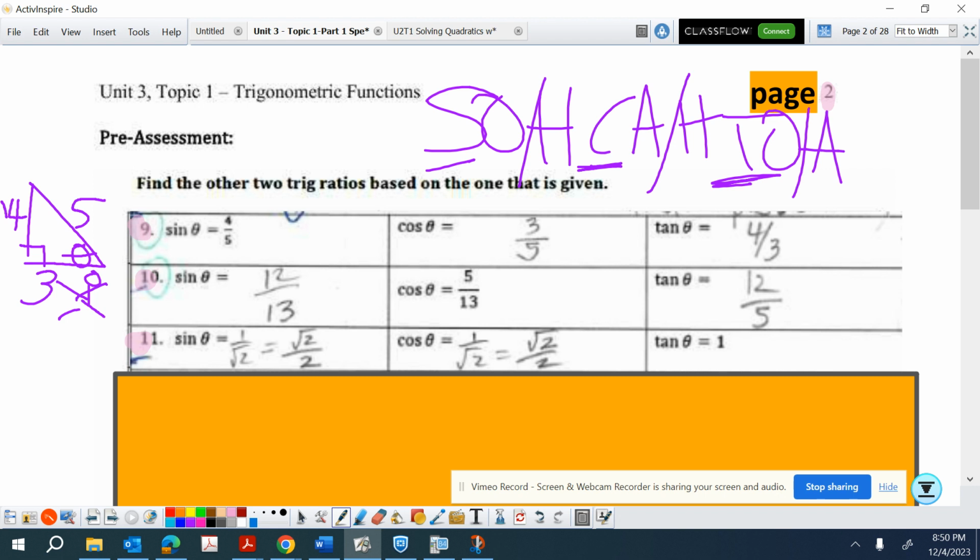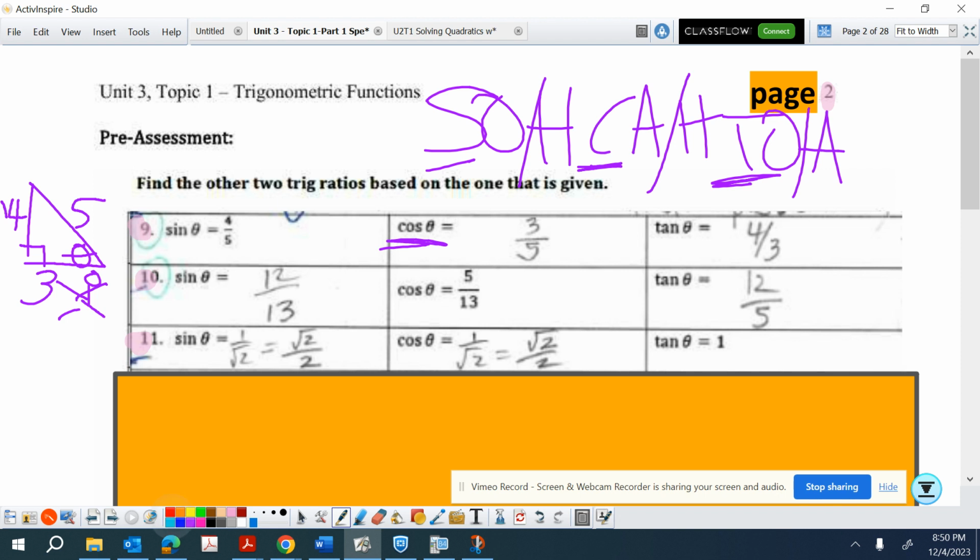So once I have my triangle and my three sides, I'm able to do my cosine ratio, which is opposite over hypotenuse. Sorry, not opposite over hypotenuse, adjacent over hypotenuse, which means I'm going to use the other leg of the triangle, 3, over the hypotenuse, 5. For tangent, it's opposite over adjacent. So opposite the angle where I'm standing, the little stick man, is 4, and the adjacent side is 3. So the tan ratio for that triangle would be 4 over 3.